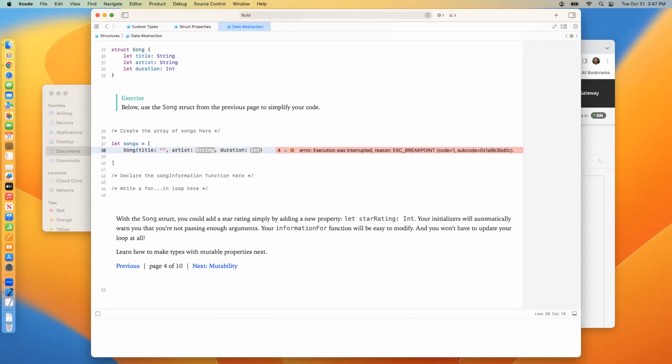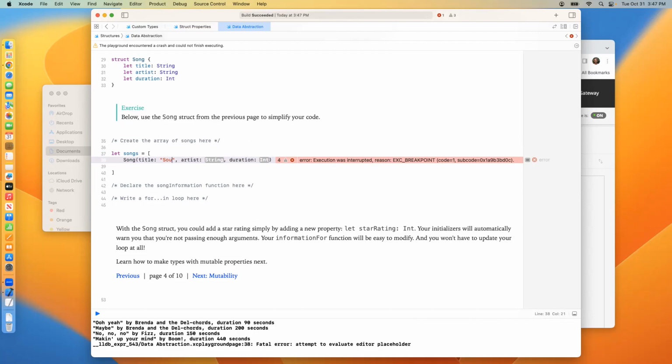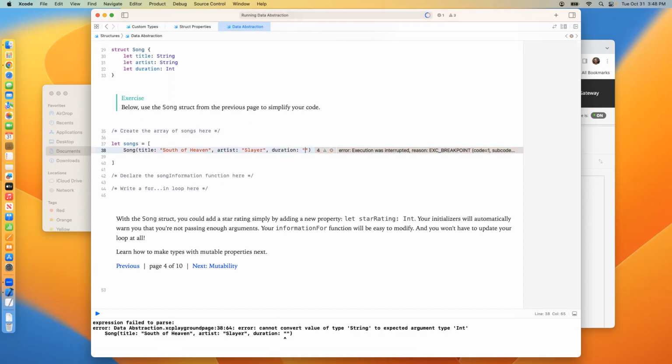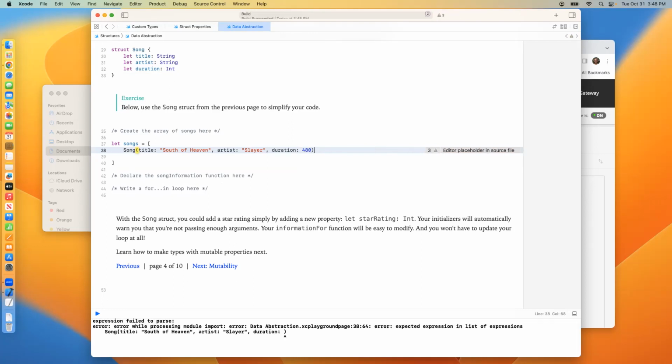We were playing with songs we like, right? So feel free to use whatever artists and songs you'd like. I don't know the length of these songs, but I'm going to come up with something. And really, we don't want to put a string in there. We want to put a number. So let's do like 480.